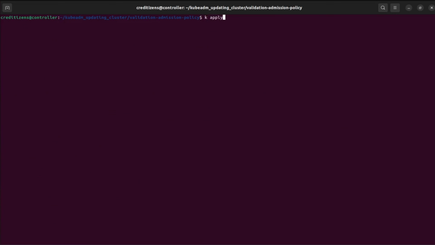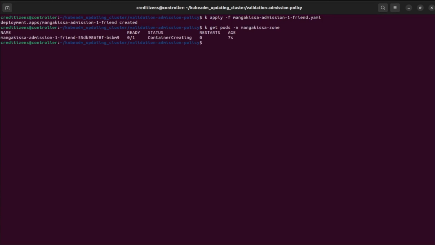Okay, now we can apply to the cluster the friends YAML files. So MangaKeys with one friend, that's one replica, has been accepted. Okay, it's creating. It's all good for it.